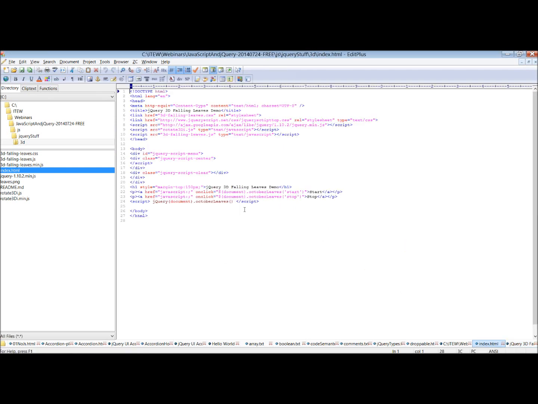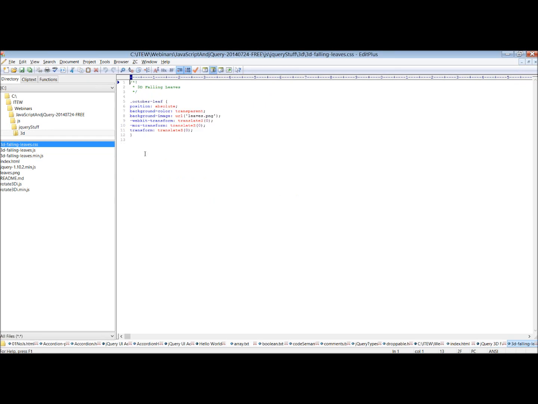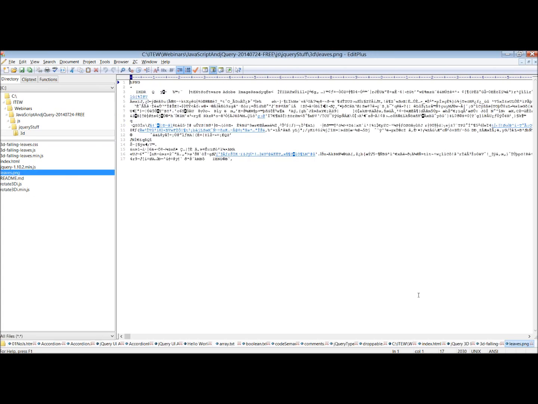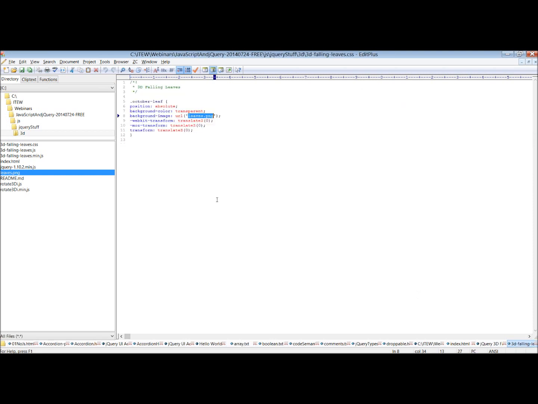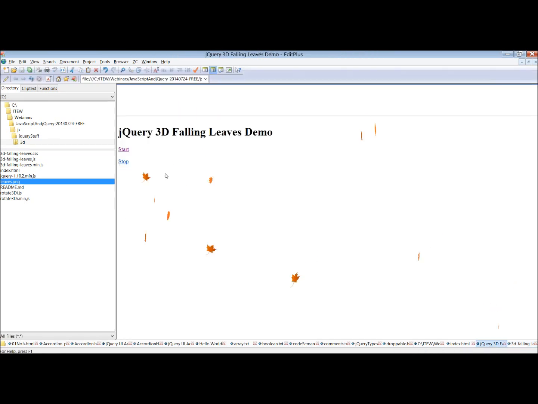Imagine the type of code. Here is the code, really simple code. Here's October leaves, which is what it's grabbing. Here's a start and stop. The image is grabbed from the code as well. Here's a style sheet, 3D leaves. Here's the leaves that it's grabbing the picture of, leaves PNG. There it is right there. As you can see, it's a PNG. I can't really look at it in this thing. It's a text editor that it's grabbing. And that's how easy it is to make this thing pop.